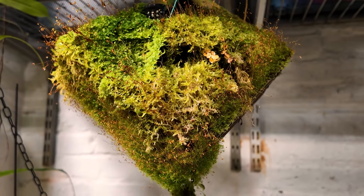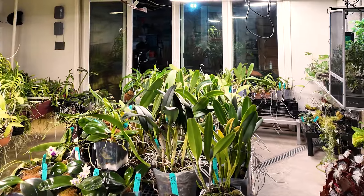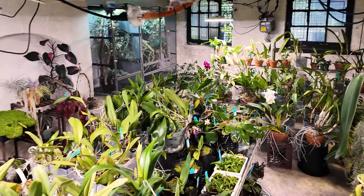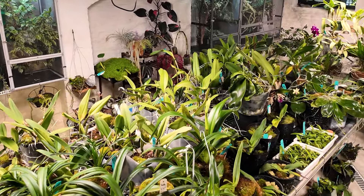When my wife and I decided to buy a house, I really wanted a dedicated space to grow orchids. I've always had them in my bedroom, on windowsills, or in a small corner of the basement, but nothing that was really like a greenhouse. Unfortunately, obtaining a greenhouse nowadays is a very expensive process, and keeping it up is also expensive with all the heating costs.